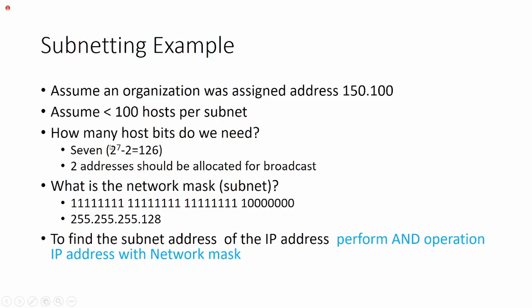Now let's say you have 7 hosts. That means you can have technically 2 to the power 7 IDs, right? But out of that, we take out 2, right? So usually if you have 7 bits, we say you have 2 to the power 7 minus 2, 126, because we are not using 2 addresses: one is for broadcasting and the other one is for the network ID, right? So because of that, usually you have to take out 2 and the other ones you can use as the host ID, right?